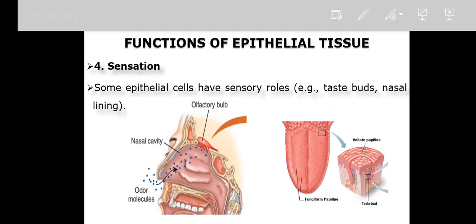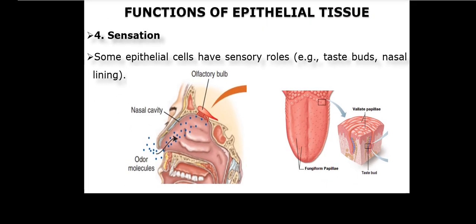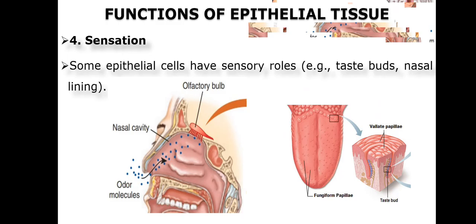Those taste buds are lined with a specific type of epithelia that allows you to say this is not tasting good, this is tasting nice, this is sweet, this is bitter, this is sour. It's because in those taste buds there's a specific type of epithelia that is facilitating your ability to taste things. Even smelling things. Yes, it's because of a specific type of epithelia that lines the nasal cavity. We call it olfactory epithelia. In the nasal cavity, for example, here we've got what we call the olfactory bulb. This olfactory bulb has got olfactory epithelia, which lets you tell when you smell something good, and when you smell something bad, a bad odor.